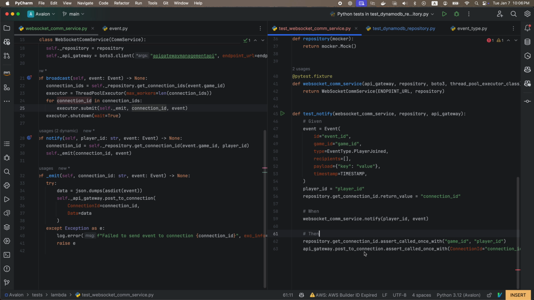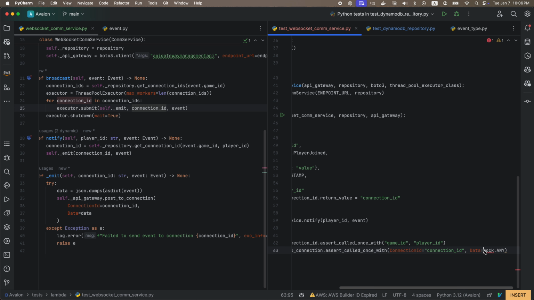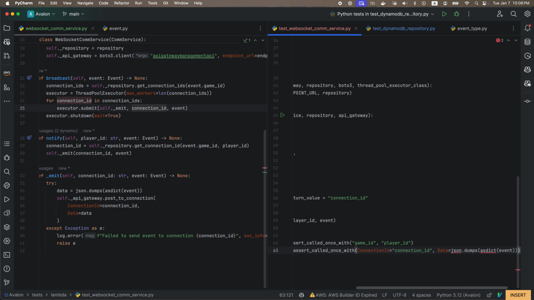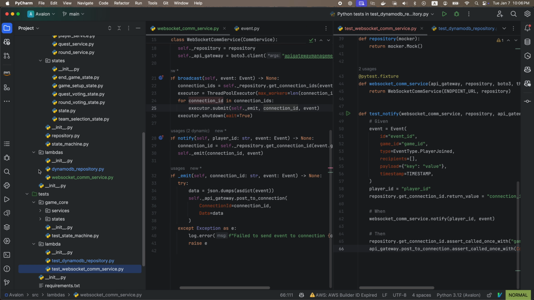We want to verify that the post item equals to data. I want to use this json.dumps, JSON as dict. Yep, cool. Let's run it.